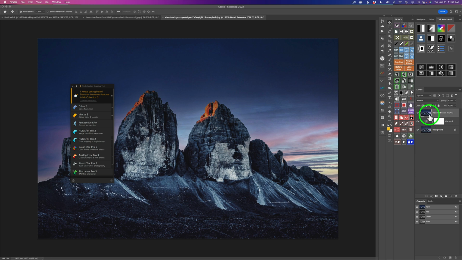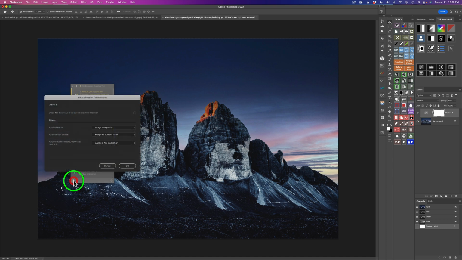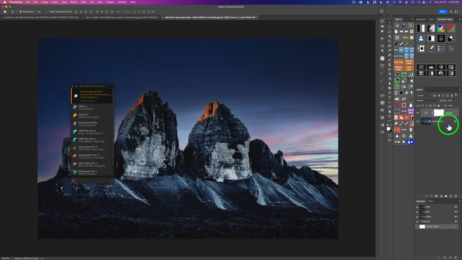Because originally I didn't have this layer, but when I clicked on Color Efex Pro 5, it went into Color Efex, but it built this composite layer. Now here is the before and here's the after. So that's what that does. Now let me go ahead and delete this. Now I'll click on our settings icon again, and now I'm going to change this from image composite to active layer just to show you what happens, and I'll click OK. So right now it's set for active layer.